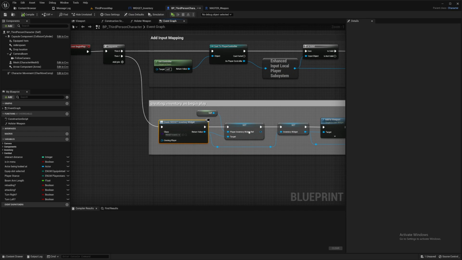So within a lot of my other blueprints, I've got a third person character type variable, which I set to self through various means. So here I create the inventory widget, I pull out its player variable, and I plug myself into it. So that inventory now knows who the player is, who owns this inventory.